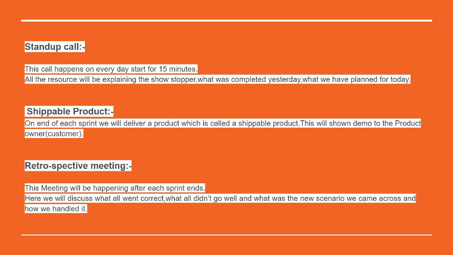Next comes the retrospective meeting. This meeting happens on every sprint's last day. In this meeting, we discuss the issues we have faced and how we have overcome them, and whether you have any new scenario or approach. We'll note them in a Confluence page and use them in the future. If you come across the same issues as in a previous sprint, we can go there and look at the solution log for what approach we took and the time period taken. By this we can estimate our time for the current issue.